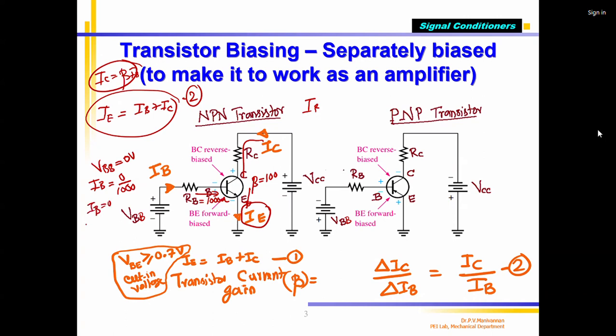If IB is 0, what is IC? Beta equal to 100 multiplied by 0. So IC also becomes 0. If base current is 0, then collector current is 0. This is input, output is 0. When IB is 0, when this base voltage VBB equal to 0 volts. Instead of that, if I give 1 volt, then IB will be there according to the formula.